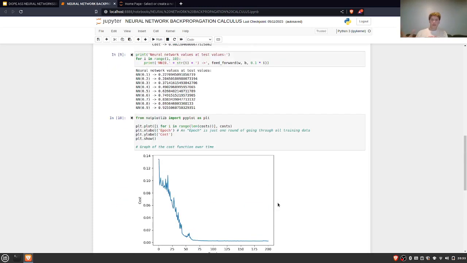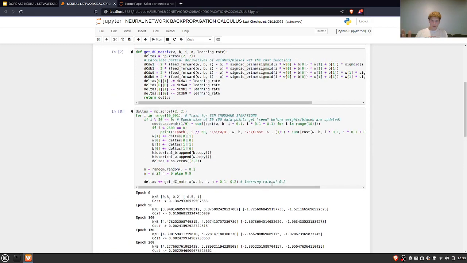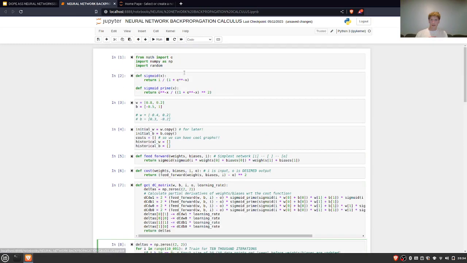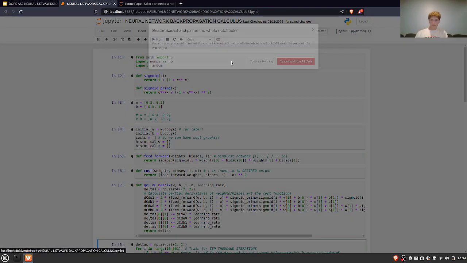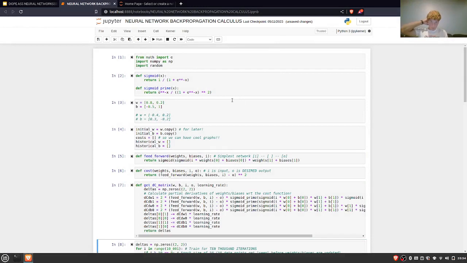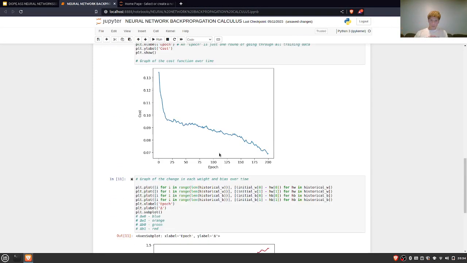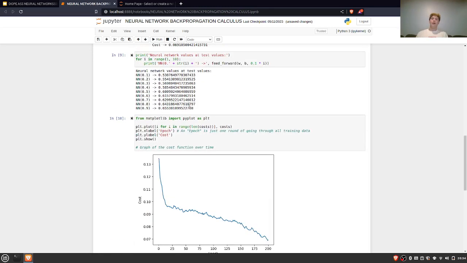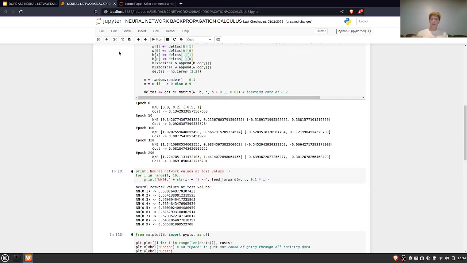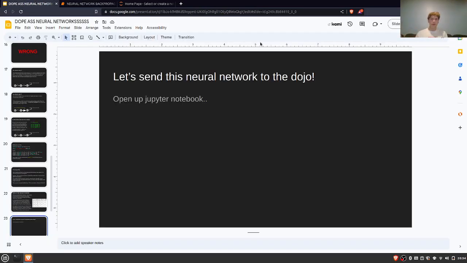Really quickly, I'll just go and change the learning rate to 1/10 of the previous learning rate and run it again. Yeah, you can see it's a little more smooth. It's definitely learning a lot slower because you're just adjusting the weights and biases by a much smaller amount each iteration. So of course it's gonna go slower. Let's move back into here. That was pretty cool, right?